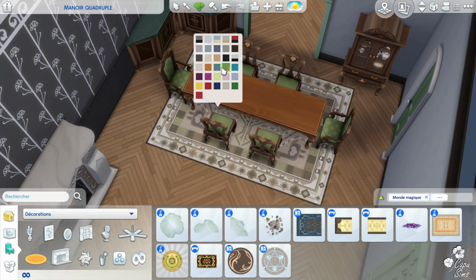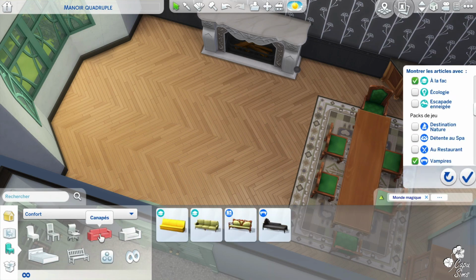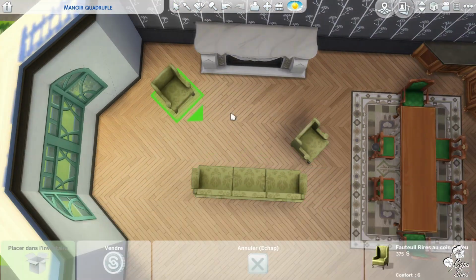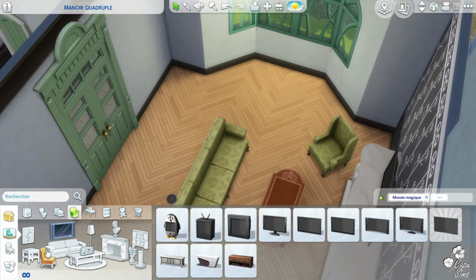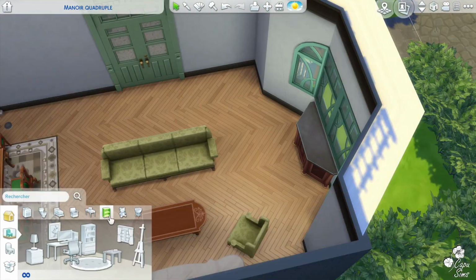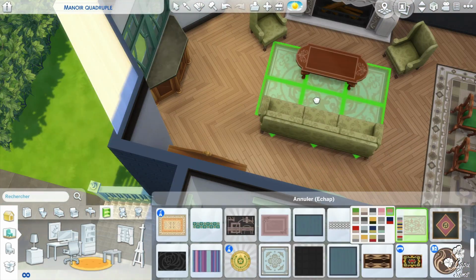And later, when I had finished the construction and the footage of this video, they made the announcement of the Stuff Pack, Paranormal. And when I saw the trailer, I was so disappointed because there are so many items I could have used for this building. But anyways, I think it ends up being quite nice, and quite like I was expecting for this building, and I hope you like it too.